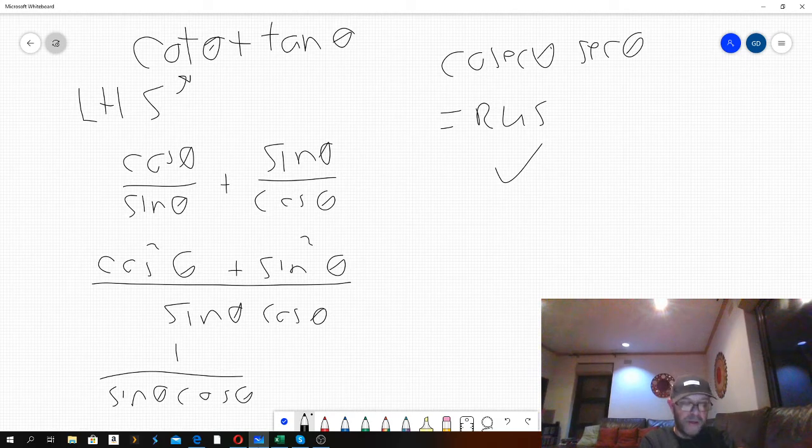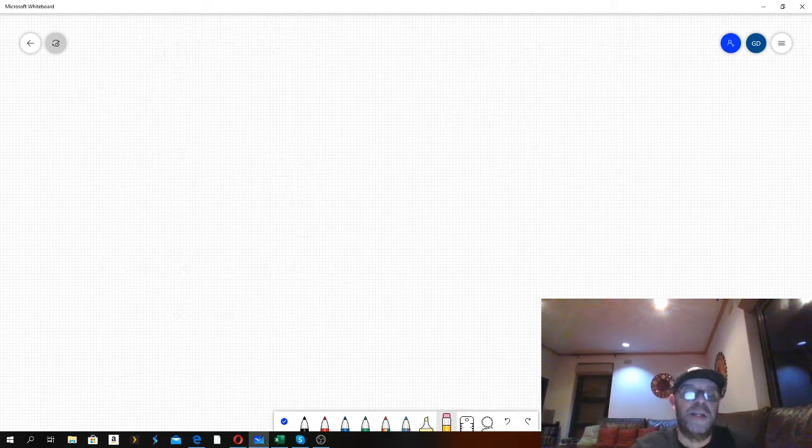Okay, so this is how we go about these. We prove the left hand side is equal to the right hand side when we see that it is, and then just say that it is equal to the right hand side, so therefore we've proved it. Number 15 in this one says that we have to write cos theta over 1 minus tan theta.